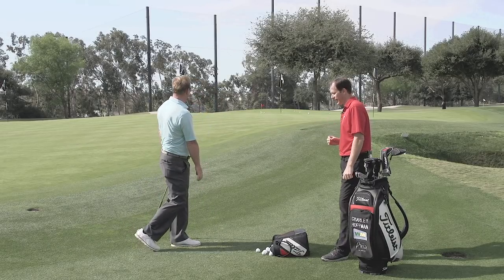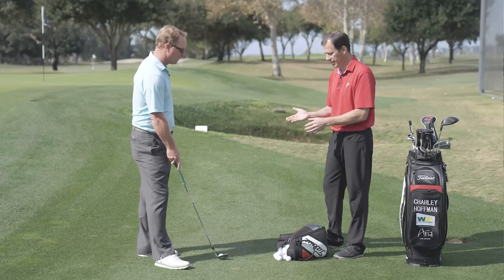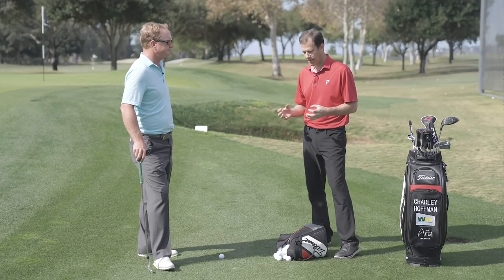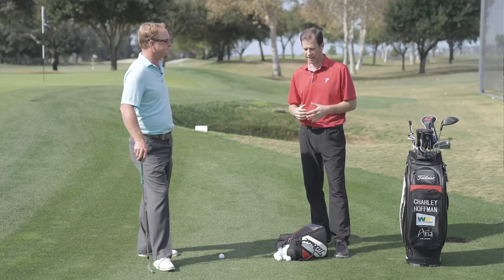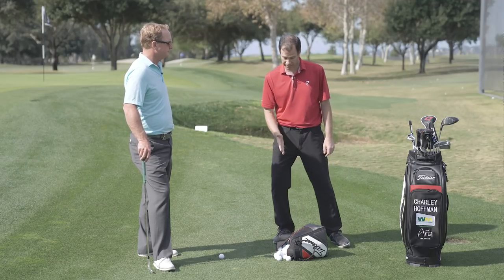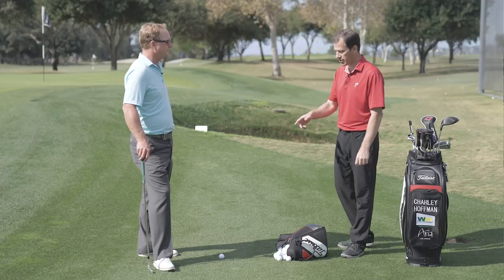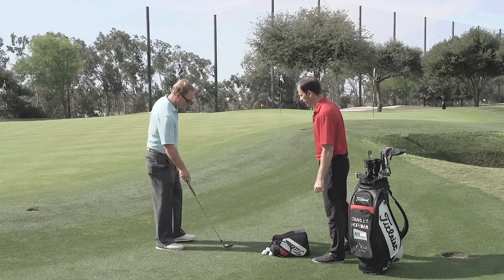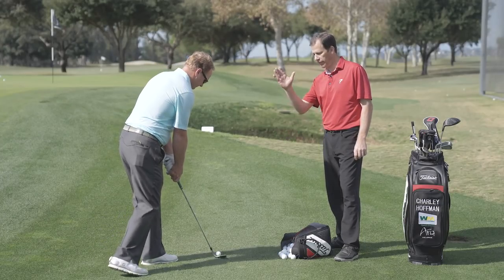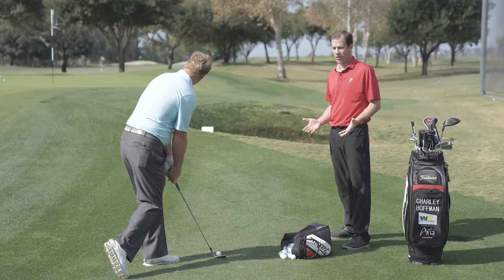I love it — you can even hear the sound of that contact. What he's talking about with lower body stability is so key because you want the bottom of the arc to hit the spot you're intending to hit. Anytime the grass can grab the club, we want to be very precise with our contact. Any time the lower body is swaying or sliding, it can create a timing problem. Sometimes when the timing's on it's good; when timing's off, it's bad. So that's a great drill. Now notice the right foot is still touching the ground, but he doesn't have any weight on the right foot — the left leg has all the load. If it moves at all, it's really hard to move without falling over.